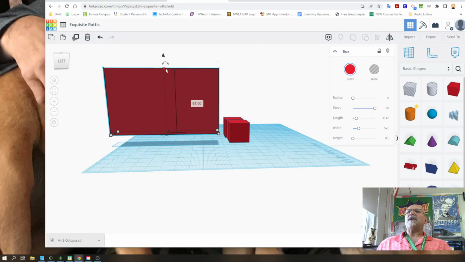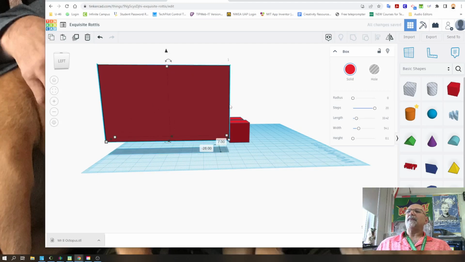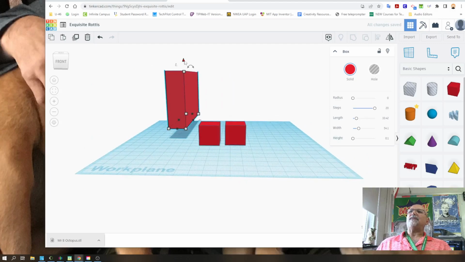So this would start printing here, okay, at this point in the layers. The rest of it would then just drop off because there's nothing to support it. Okay, so make sure that you're flush against there on the work plane, and that you take care of that simply just by using the cone at the top to move it down. And then you'll notice here on the side, this will tell me how high or low I am off the work plane. If I go negative, it means I'm below the work plane, like here. And if I'm above it, it will give me a positive number. So if I go above, and you'll see that there's a flat line under the arrow showing that it's taken care of.